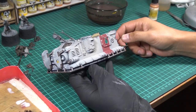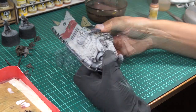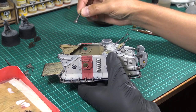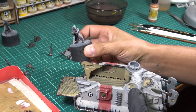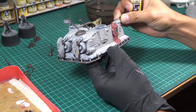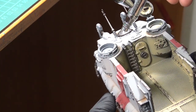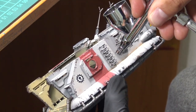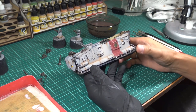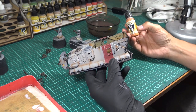Right after finishing those parts, I dry brushed them all with Lead Belcher. As you can see, I dry brushed all the brown parts — the side protectors, the engine cover, and the tail fin holder. By the way, I did the same for the gunner, the heavy stubbers, and the crew members. The next step will be airbrushing the recessed areas with light rust in some spots on the model. I will do basically the same with a small brush, adding rust streaks, and certain areas I will highlight with even brighter orange, using Orange Rust.